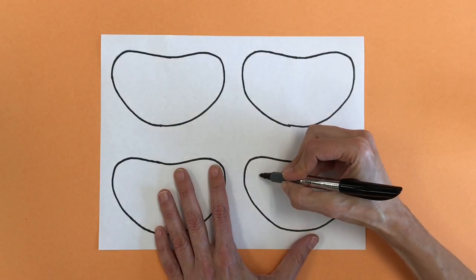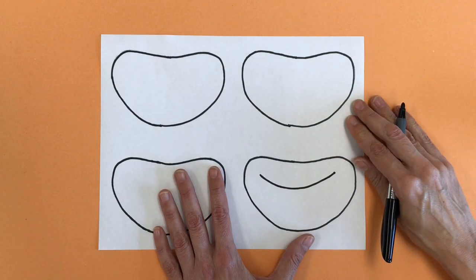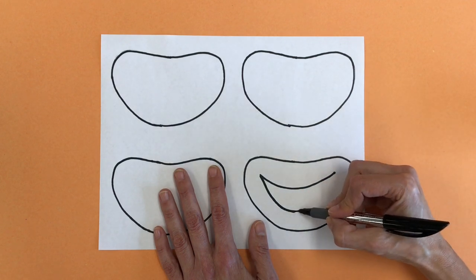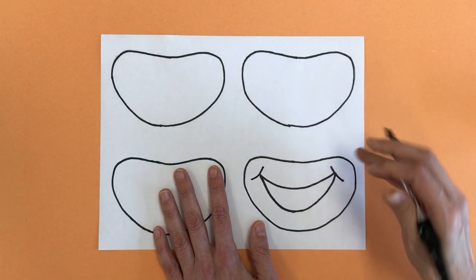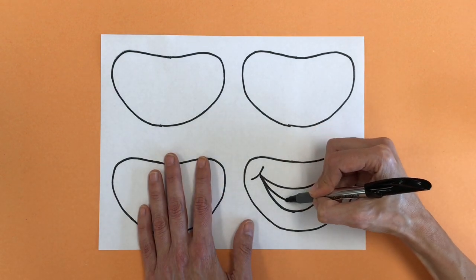I'm keeping all of those papers together as I cut because then I'll have 4 papers for the price of 1. In art class, you might have a paper that already has the shapes on there for you. So now you can dive into drawing different kinds of mouths to show your emotion. I'm starting with a crescent shape, maybe a couple of curves on either side to show how my cheeks go up when I smile. You can follow along with me.